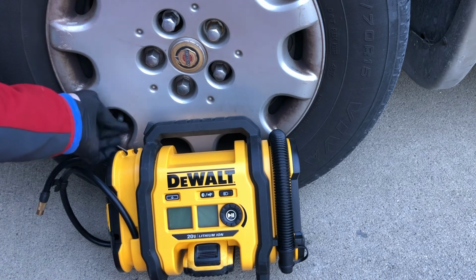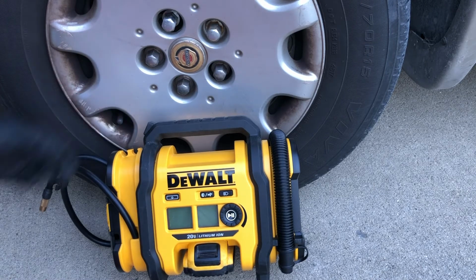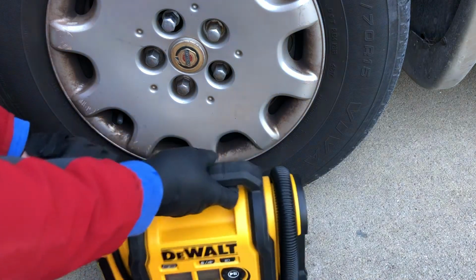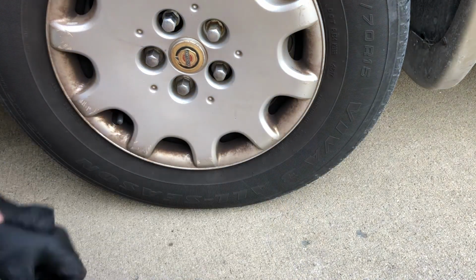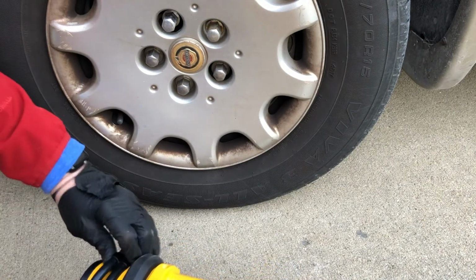If you live in the north in particular, get rubber valve stem caps. Don't get the metal ones. They may look fancy. I've had multiple times where I had to buy an entire new valve stem. And then you just wrap your cord back up in there.